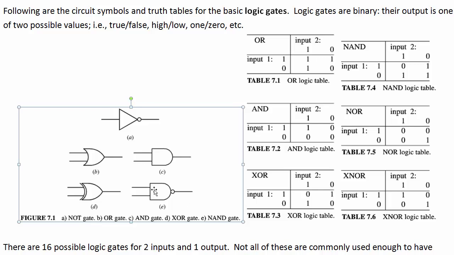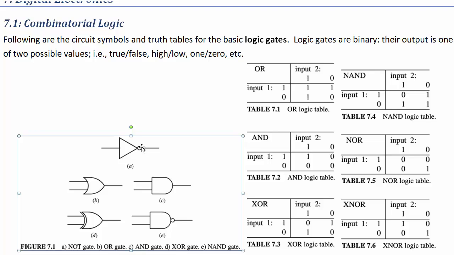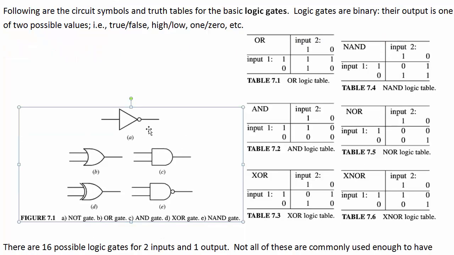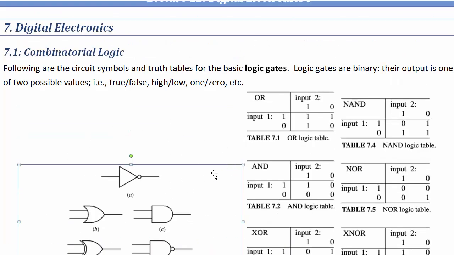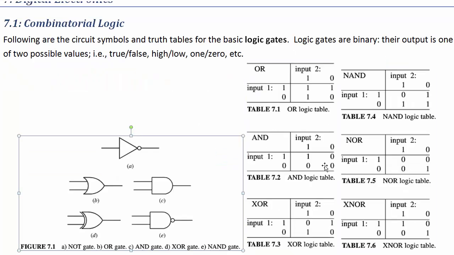So what we're missing is a NOR gate, which would just be an OR gate with the little circle at the end of it, and an XNOR gate, which would be an XOR gate with the circle at the end of it. So the circle means invert. You can think of it as inverting whatever is going through the path that the circle hits. So that's why this is an inverter. Without the circle, this would just be an op-amp follower circuit, which you could use to fix impedance levels like we did before.